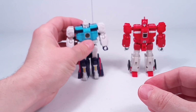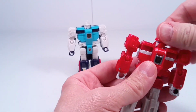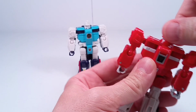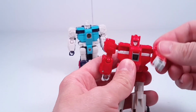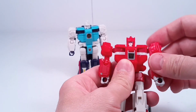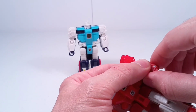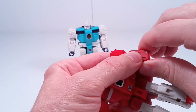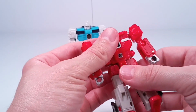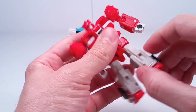All right, looking at Cloudraker here. Articulation-wise, same thing. You're going to get the same kind of articulation because their joints are all just about the same. So head spins around, arms are on a ball joint everywhere here. Now the only difference is his hand actually folds in. That's for transformation, not because they wanted to give you an extra rotational or pivot joint or anything. So that's just there like that. No waist articulation. Legs, same way. They're on a ball joint, so you can get them all the way around.